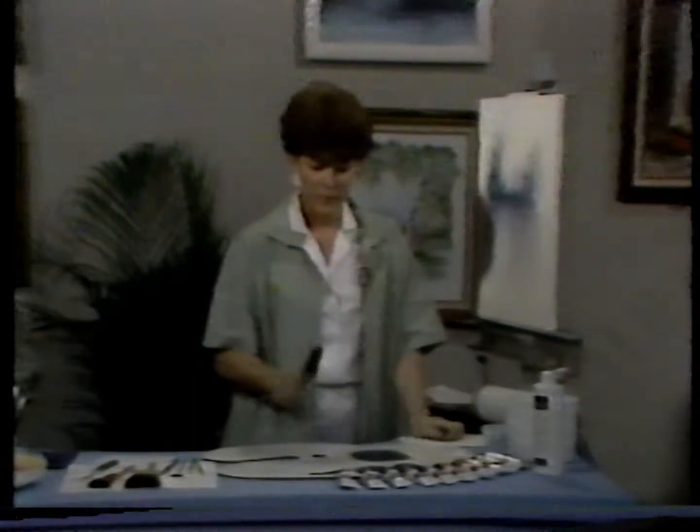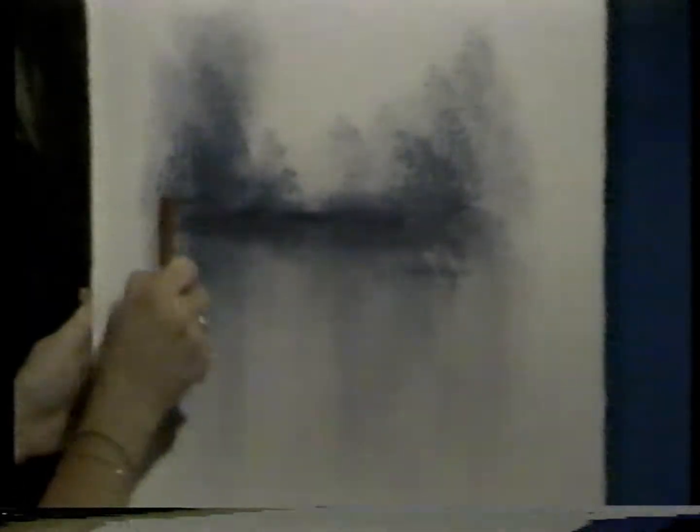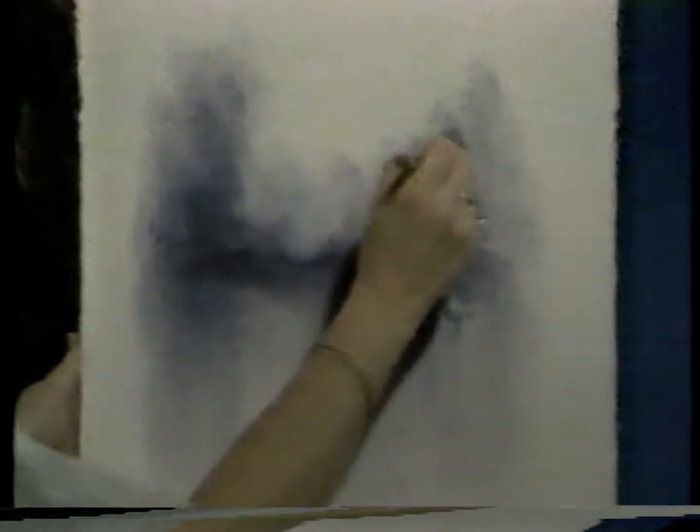Since I have so much paint on there, let's take a 1-inch brush, a foliage brush, and we'll soften that. This is the options you have. If you get a little too much color, a dry brush makes for a nice, simple blender. Just going to kind of catch that every once in a while and just kind of tap it with a little bit of a poking stroke and let those colors flow into there a little softer. So anything that becomes too defined, I kind of have a tendency to melt it in or soften it down.